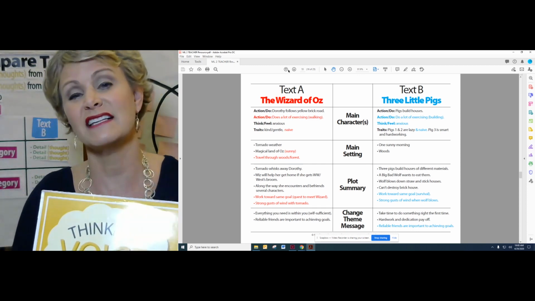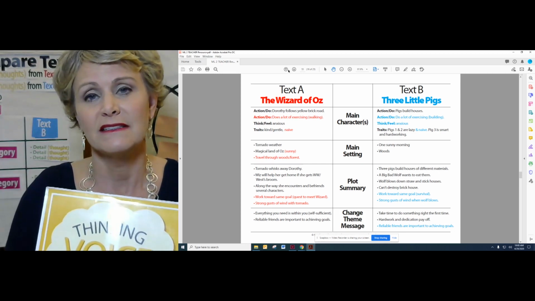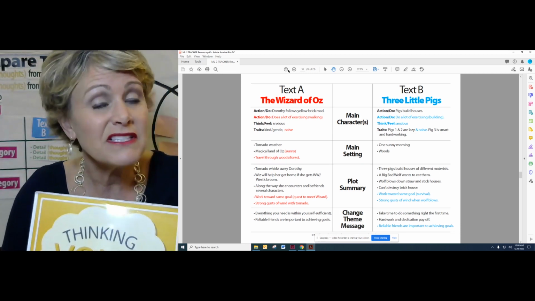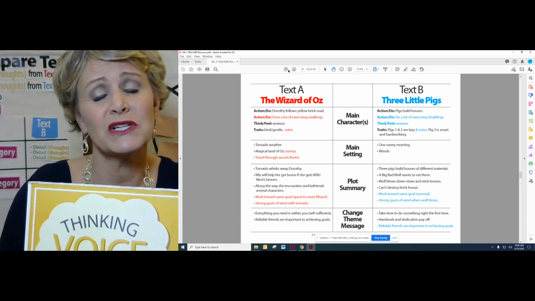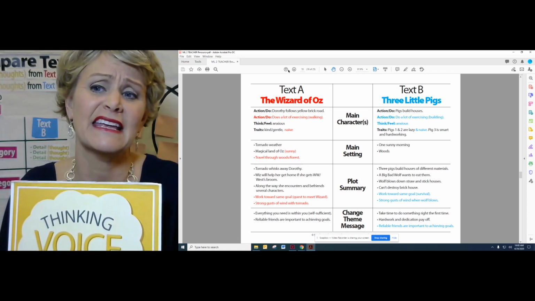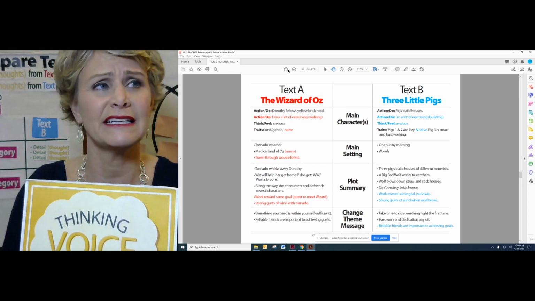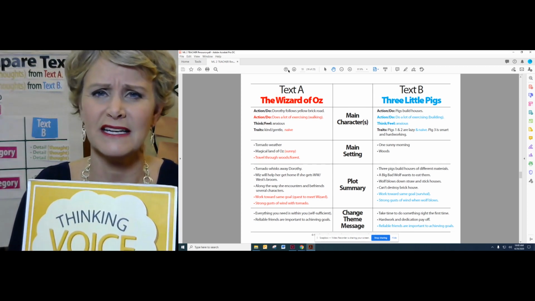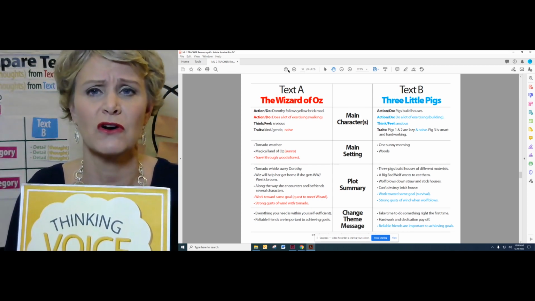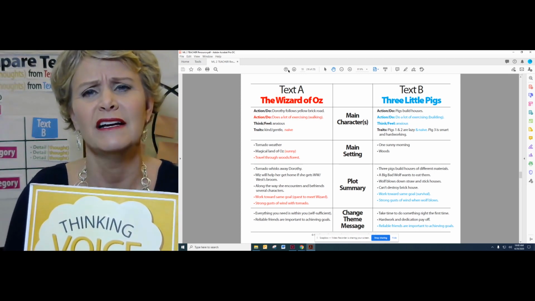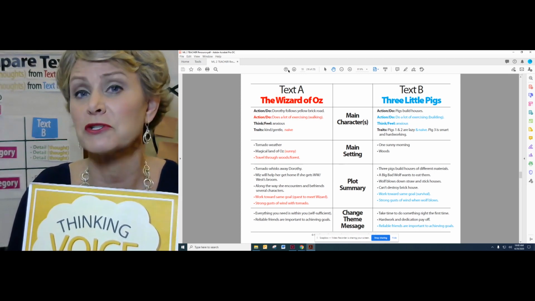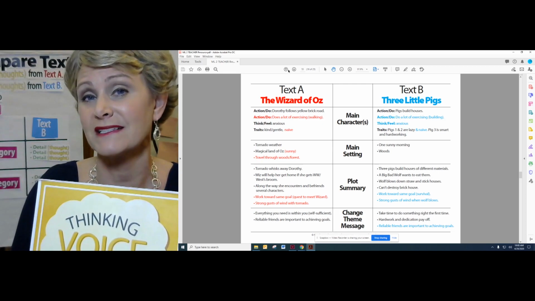I think we could say that Dorothy's a little naive to some things, okay? How things work. And I think the first two pigs are not only lazy, but they're not very smart. You know, sticks would blow over, right? Straw blows over. And so not only are they a little lazy, but they aren't super smart in their choices. They also could be described as naive.